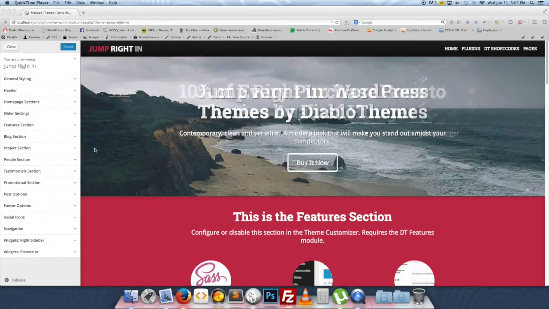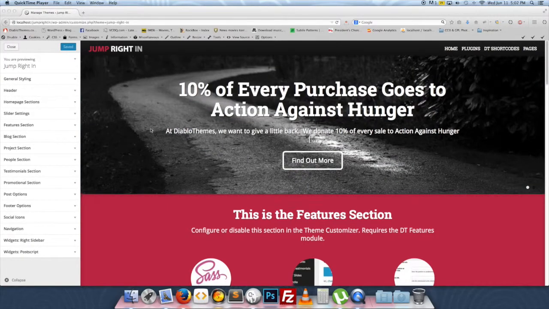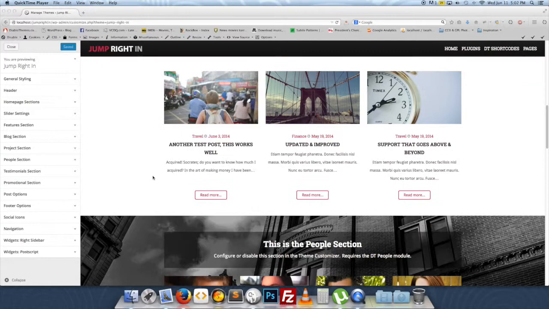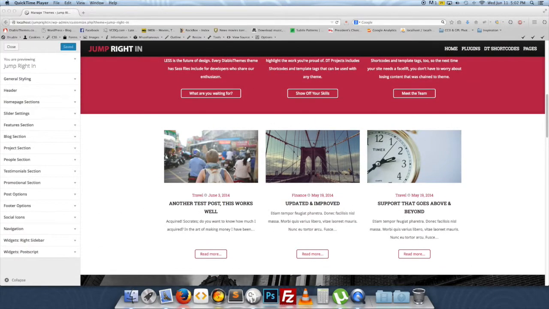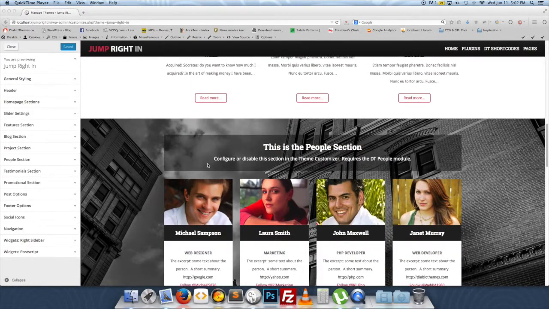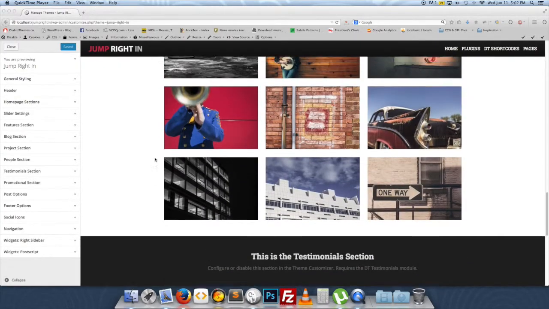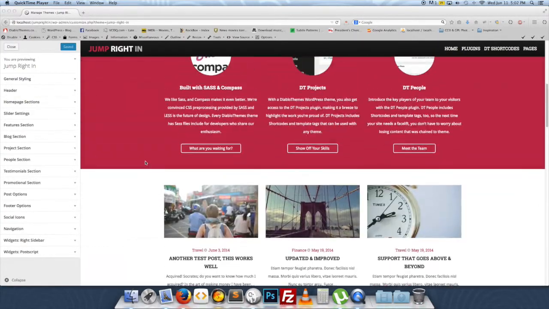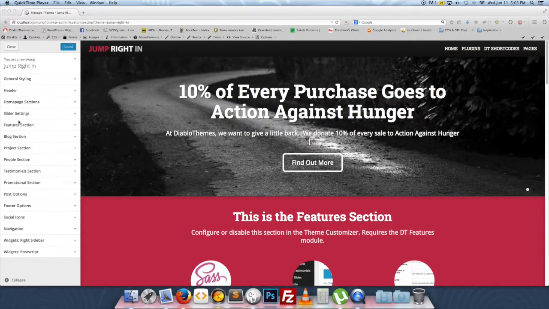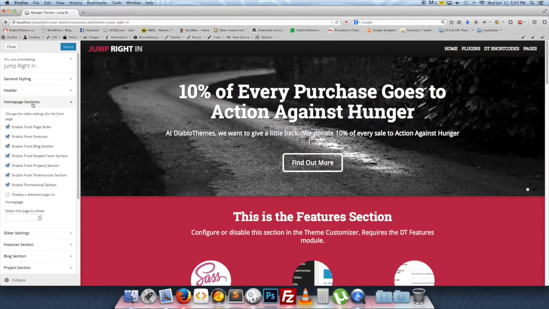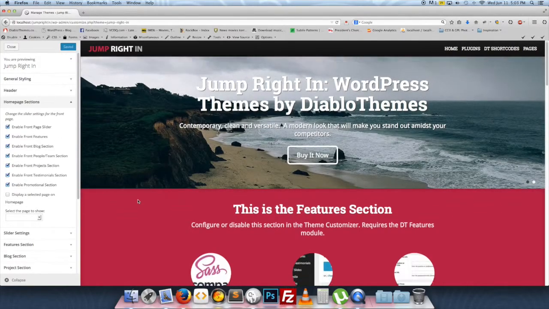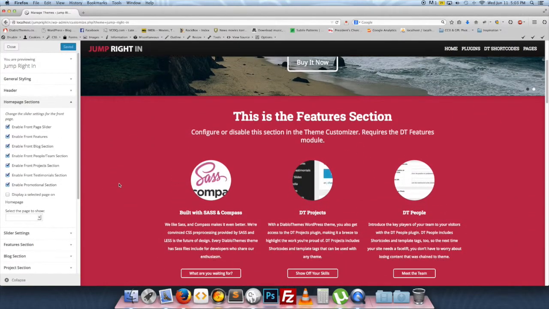Now I'd like to take a look at the home page options. As you've noticed from the demo, and as you see here, the home page is divided up into different sections. Some of these sections are controlled by the theme, but others are controlled by some very specific plugins that are included with the download. We know, however, that not all of you are going to need these. You're not going to need a features section. You might not need a testimonial section. So we've made it so that you can disable them just with a click of a button.